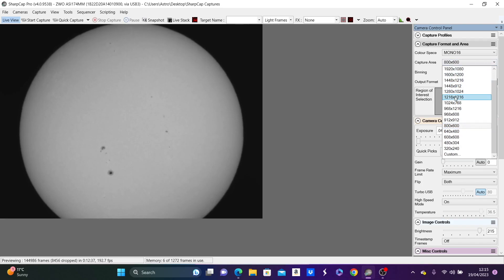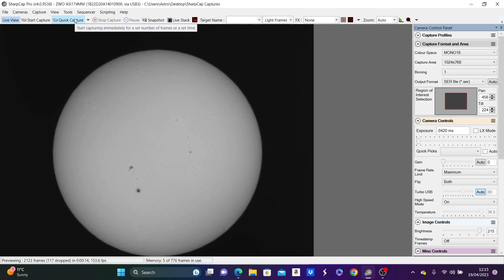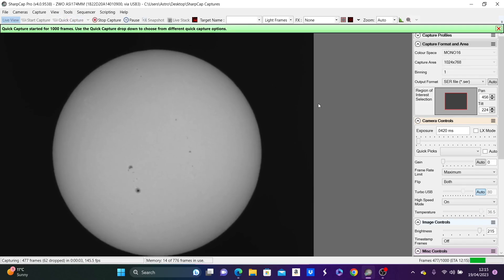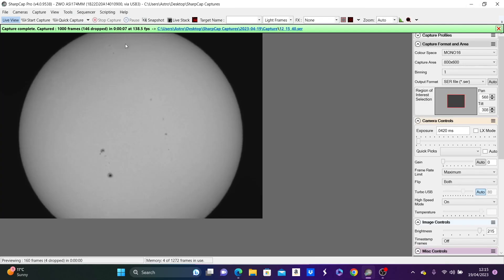We are now centred on the sun - the Solar Quest has done its job admirably. I'll zoom out a little bit and you can get a better look at the full disc. The seeing is really good so it's a great opportunity to do a first light test today. Already we've got two big sunspots here towards the lower centre of the sun as you can see on the screen. I'll capture some images here and get these stacked up and I'll show you an end result at the end of the video. Already I'm really happy with how clear this is coming out - the Lunt Solar Wedge doing a good job. This is a great combo with the Lunt Wedge, the 174MM camera and the Skywatcher 72ED.